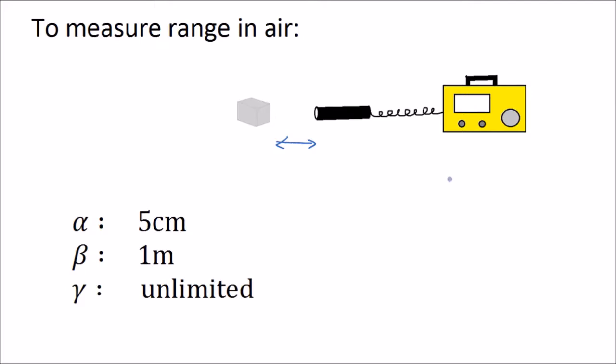All we have left is just the background radiation again, and that will give you the range in air. We find that the range in air for alpha particles is 5cm, so they can travel up to 5cm in air before being reduced to zero. For beta particles they can travel a lot further, 1m range, and gamma rays are actually able to travel very far. In theory the range of gamma rays is unlimited.